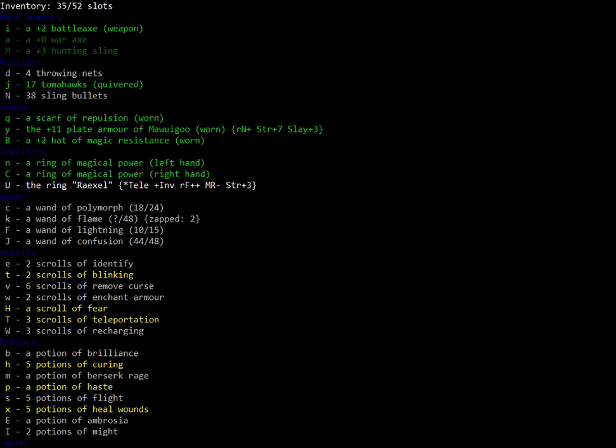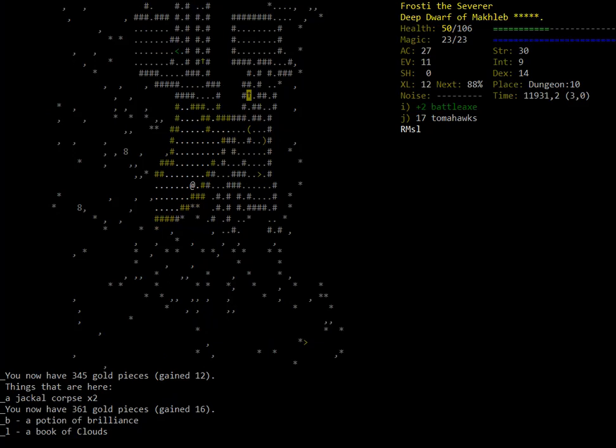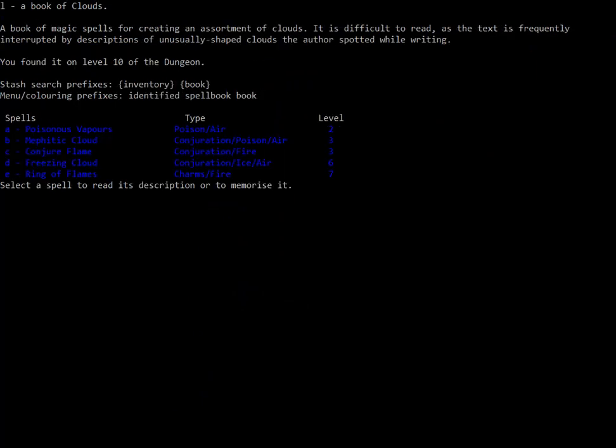I did pick up those stones, didn't I? Oh no, wait, those are stones, not sling bullets. Never mind. On we go. A Book of Clouds. Huh. Well, let's take a look at that. Poisonous vapors. That is... okay, that's just poison. Mephitic Cloud, though. Oh, I didn't see that at first.